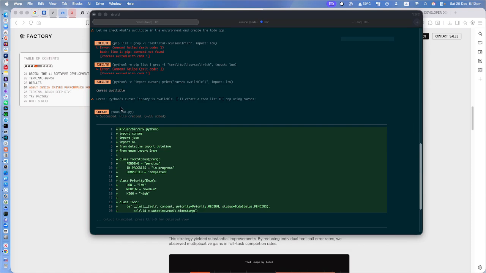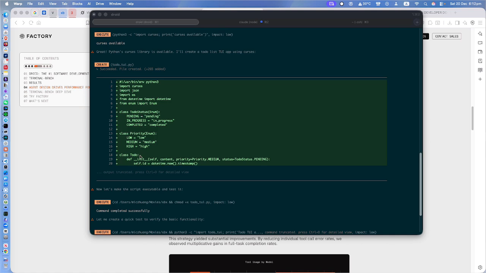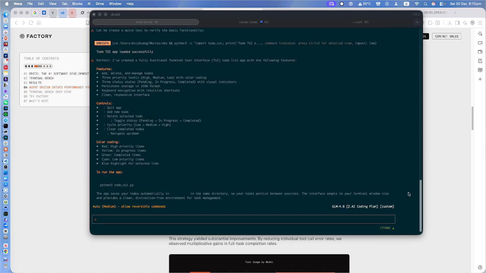And look at these. So to-dos, and it does understand the data structure, and I got the features. Perfect. I've created a fully functional app. Yes, exciting. It asked me to run it, so I'm going to do that. Can you check any bugs?